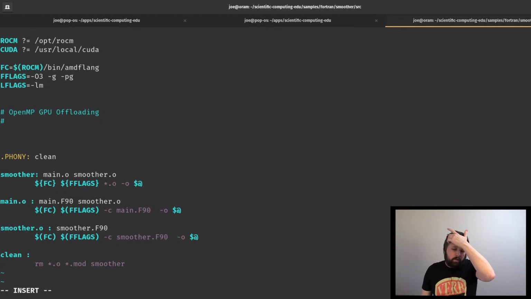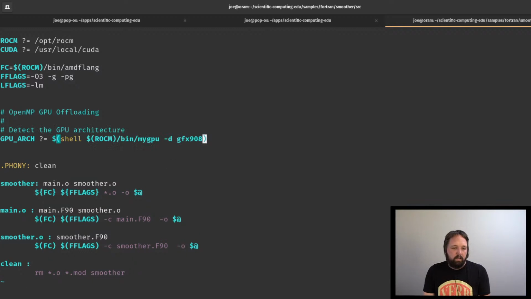So the first thing we're going to want to do is get the GPU architecture. Now, ROCm does come with a binary called mygpu, which, if you're on a platform that has a GPU installed, will detect what the architecture code is. So we're going to use that to our advantage, and we'll set that to a default. So the default for this variable will just be whatever comes out of mygpu.